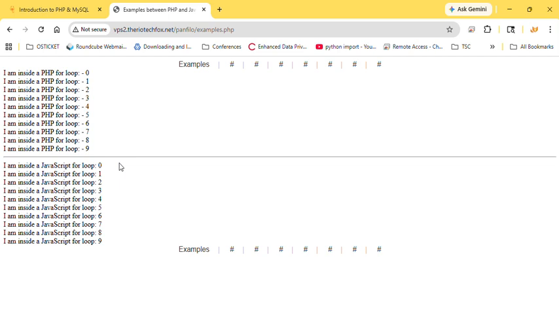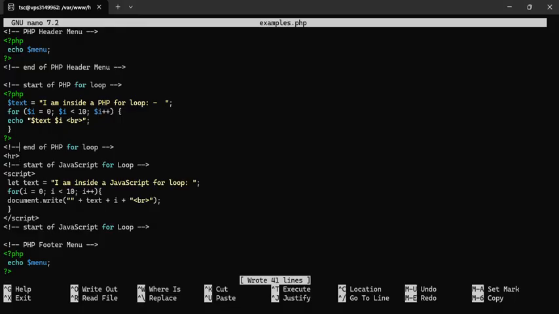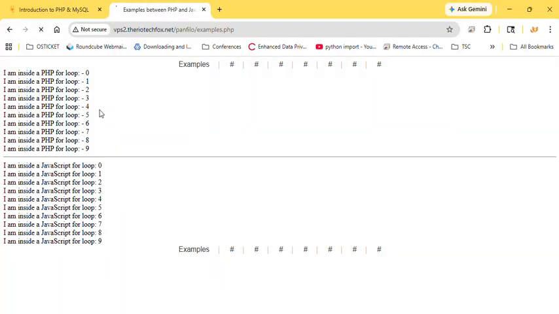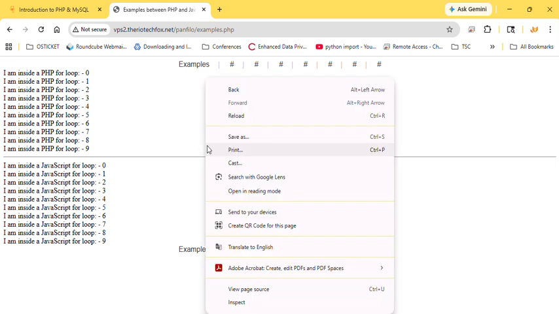Now they both look nearly identical. The only difference is this dash. So let's go ahead and fix that. Let's add the dash to our text. Now at this point, they both look pretty much the same, but we're using two different methods to display the contents of this for loop. But as you've seen, they both function exactly the same way.